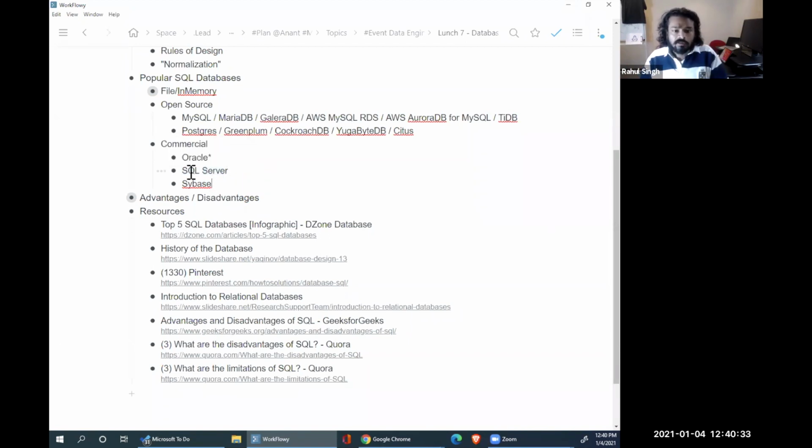SQL Server has its roots in Sybase. Microsoft basically bought Sybase, and I don't think they OEM'd it. They basically bought the rights to that code, and then they started improving it. So SQL Server has, I would say, improved significantly since 2000, which was, I hate to say it, like 21 years ago.